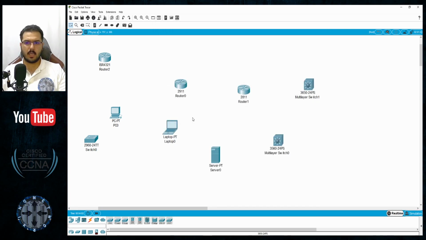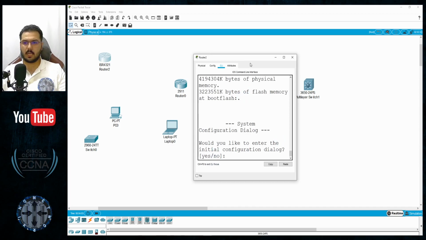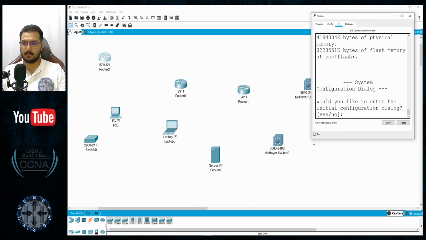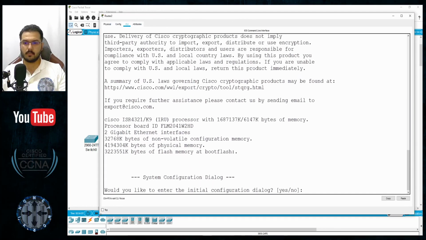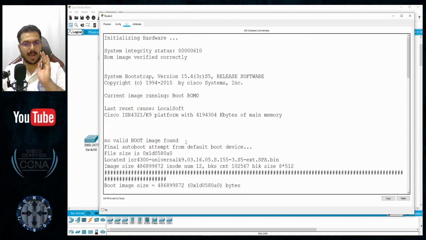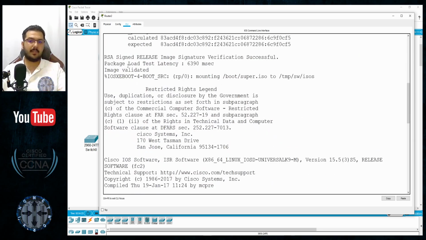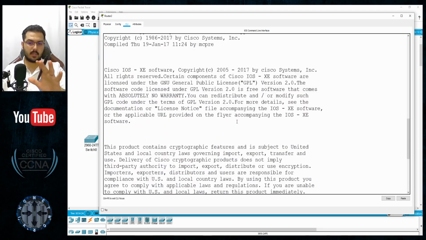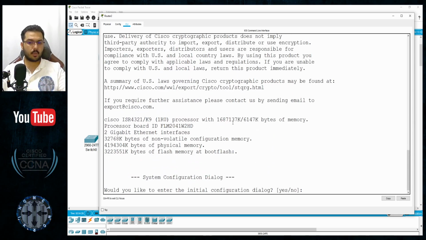Okay, CLI. Now again, click on an ISR, and at least now it's a little bit bigger so that you can see it. And this is ideally, typically what you would see once you connect your PuTTY on your computer. Once you connect the console cable to the console port, and you go to PuTTY, you should see that on the real device. This is how a real router from Cisco would welcome you to start configuring it.